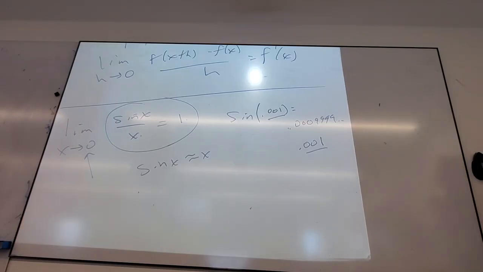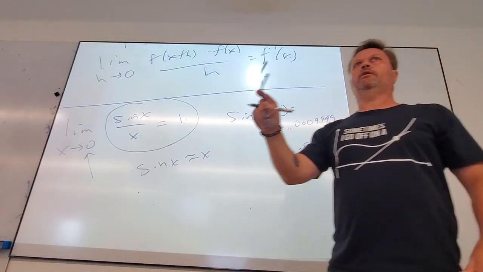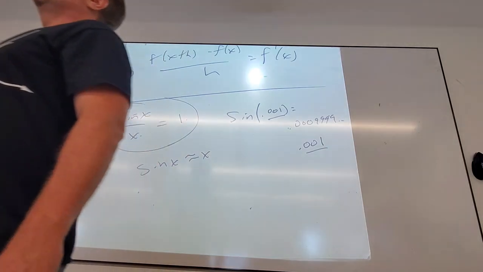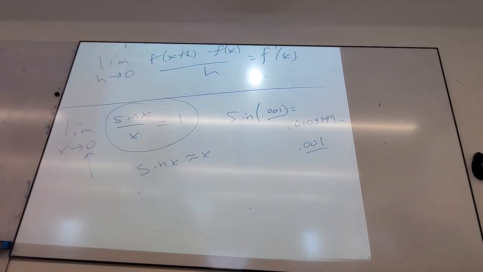So when the angles get really close to 0, sine of the angle is roughly the angle. We use that trick in physics all the time. If I have a pendulum that barely swings away from its equilibrium position, I can replace sine theta with theta. And it makes a lot of the computations easier because we're talking about very small oscillations. Do you have to know everything I just said? No. But it's a really cool place we use this kind of idea.